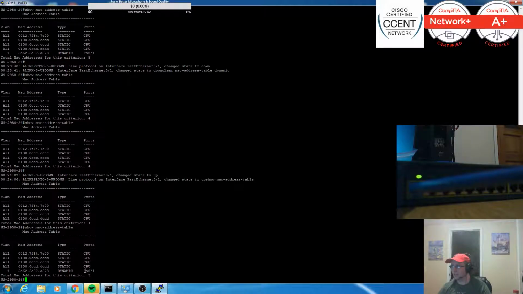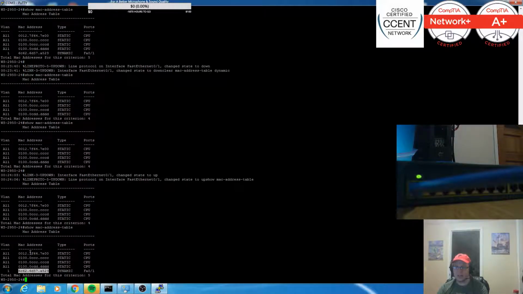Until you send your first packet to the switch, the switch has no idea what's on that port. But once you send the first packet and it goes through, the switch takes the MAC address out of the packet and sets it into the table.